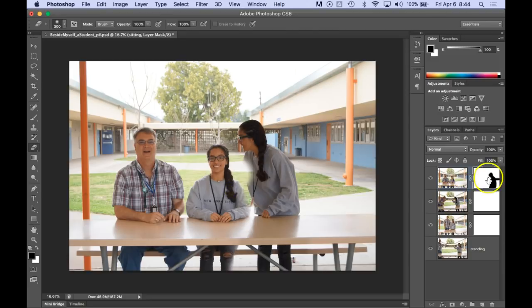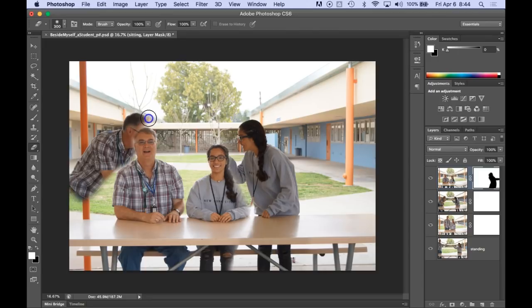So what you're going to do is, you're going to very carefully go through. Remember to erase. You have to have white in front. This is where this photo is not going to work, because I'm totally covering myself up here. So this image layer will probably not work. I'm going to go ahead and turn that off, but I'm going to leave the layer there for now.